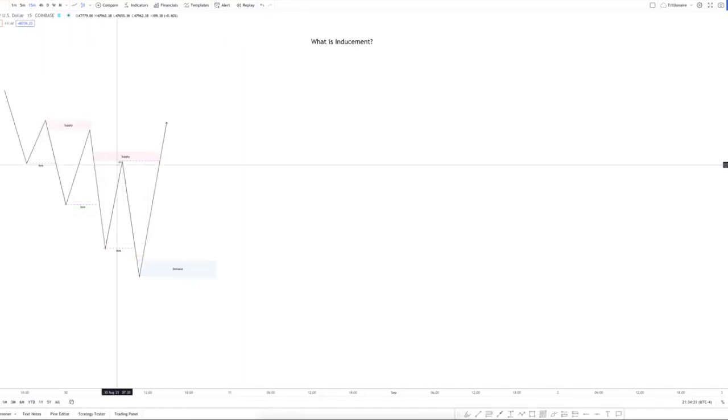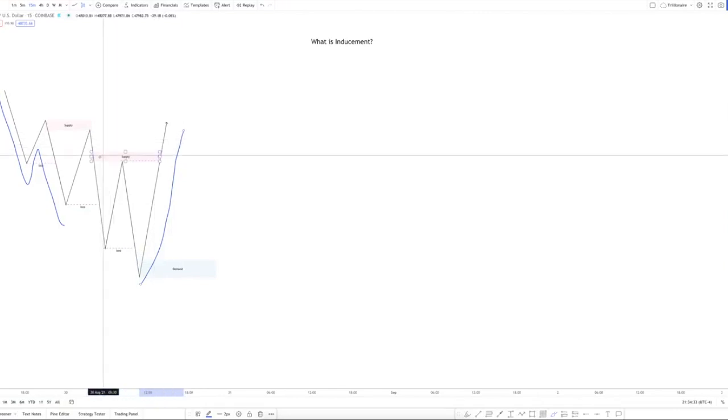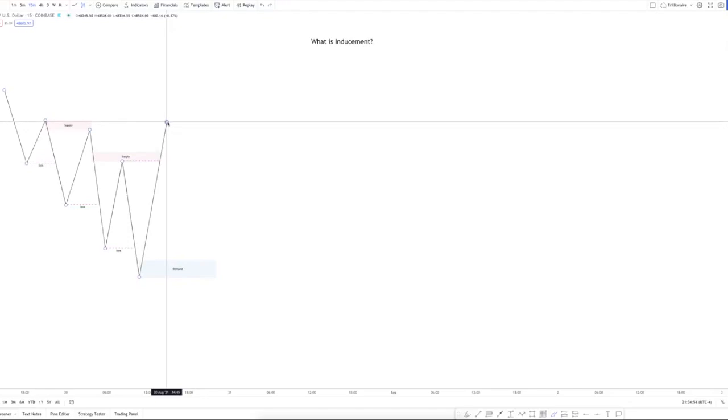Let's say price gives us a supply failure, change of expectational order flow, right? Basically what that means is we go from creating lower lows and lower highs to breaking some type of substructure, depending on what time frame you're on, but let's say we're on the H4. So this right here would be that break of expectational order flow that changes the direction of price, right?